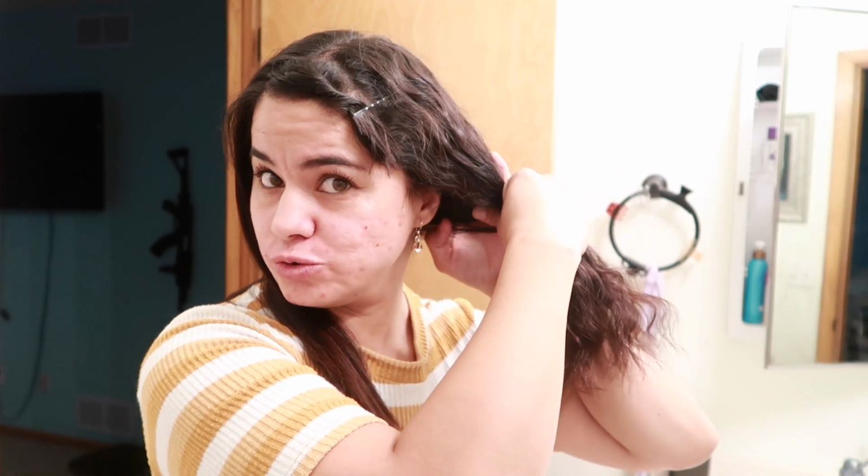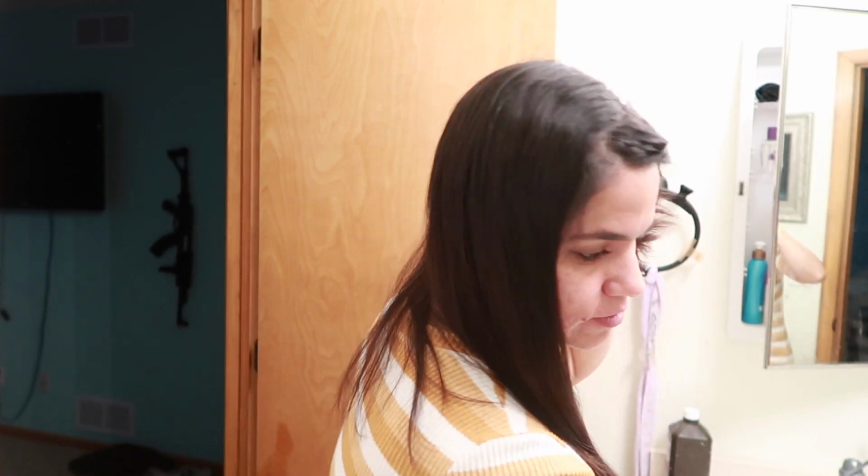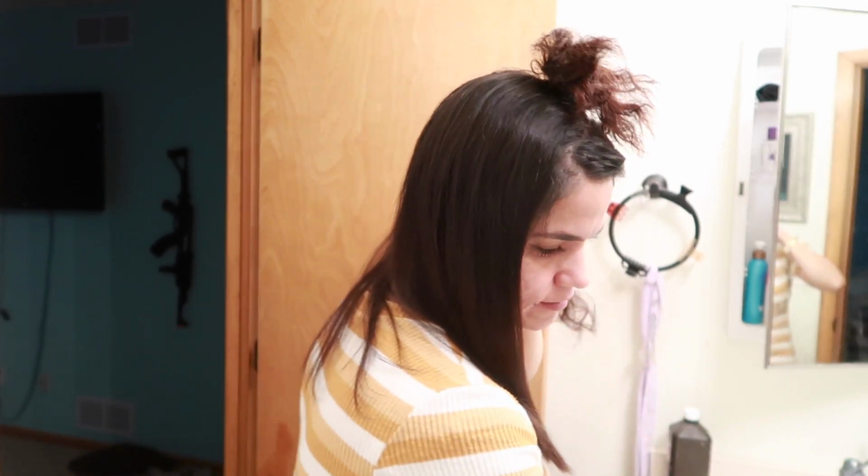So I am done with half of the head. Now I am going to move on. See how much length it gives me. I love it. I love long hair. So I'm going to do the rest of the head and then I'll be right with you guys. This took me about 12 minutes, but I was talking and doing all that. So it takes me about 20 minutes to do my whole head.